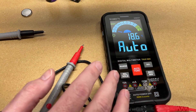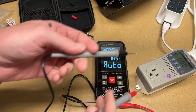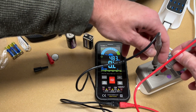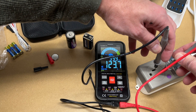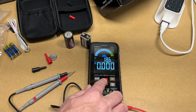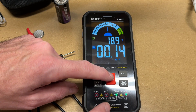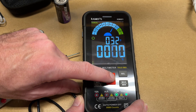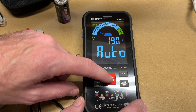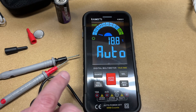I think it's pretty slick that this can figure out what you want to do with it. Let's try some mains voltage — I'll carefully slip off the safety covers. Now if you don't know what you're doing, do not stick anything in an outlet — it can be very dangerous. We have 123 volts and it also tells us the hertz: 59.99 hertz. It also has a manual measurement mode — pressing the auto function button cycles through different modes, and it flashes lights indicating which leads you need to plug in. When in milliamps mode it says plug into those two leads; in amps mode, different leads. That's a very nice feature for a beginner — and even a good reminder if you're experienced. One time I accidentally had the wrong leads in and a meter started melting.